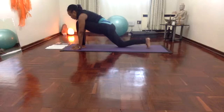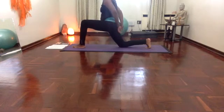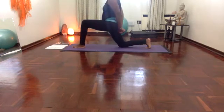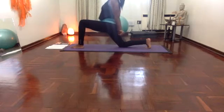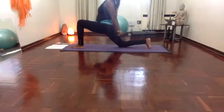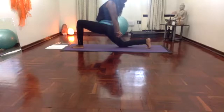Stay on the ball of your left leg. Lift your chest up. Roll your hands back. Interlace your fingers, going into a Venus lock. Lift your chest up. And then gently move your body forward. Tilt your chin up. Tilt your chest up. Drop your head back.